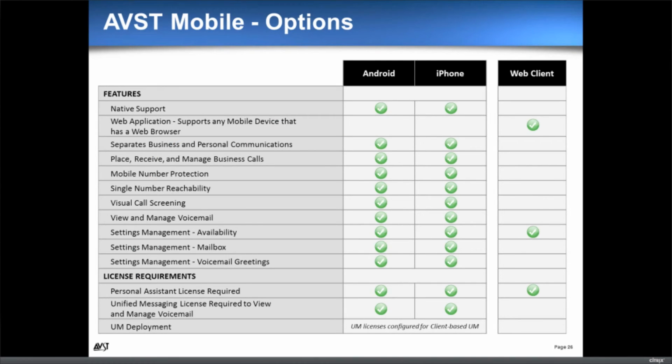So if you look at the two apps, they basically parallel each other. There's really only one very small difference in terms of what the apps can do. The Android app currently can't look at fax messages, where the iPhone app can, and that'll probably be fixed in an upcoming release. Although honestly, there's not a lot of fax message viewing on small devices that's going to work out very well. We also have a web client that does the availability settings piece. So if you have a smartphone that has a web browser but it's not one of these, there's a certain amount of functionality you can get from that one as well.